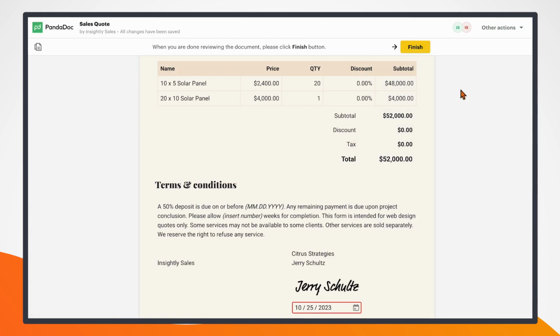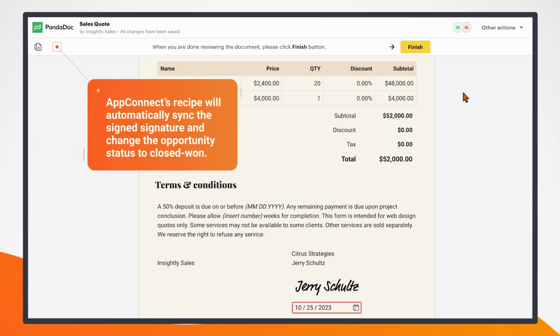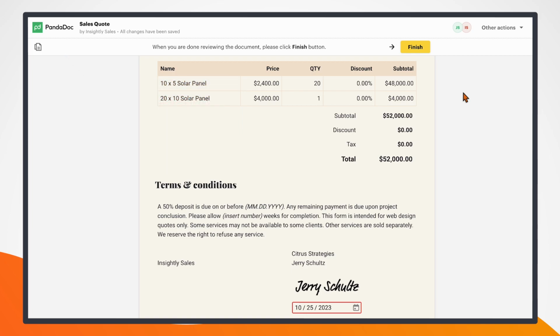The last thing I want to showcase is another key benefit of AppConnect that our customers benefit from: you can sync the PandaDoc information back into Insightly once something has happened with that PandaDoc document. In this case, when it's signed, we want to update the CRM accordingly, especially if that's an opportunity that's still open. We want to close that out, because if the customer has accepted that business, more than likely we should represent that in the CRM automatically.